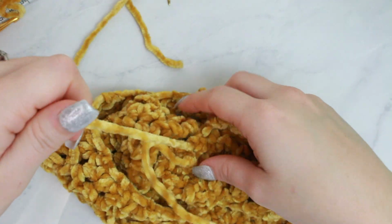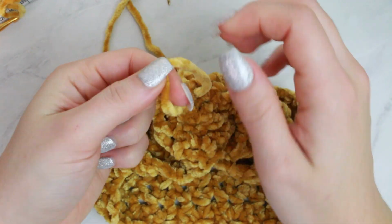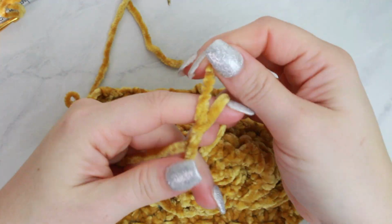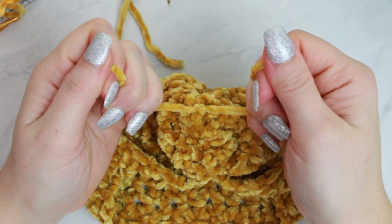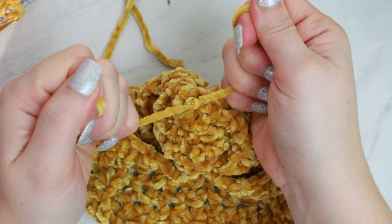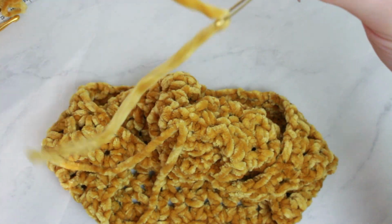So what I like to do now is just to get the two ends here, and then I just make a knot, just like this, a triple knot, or even more if you want. And then with these two, I'm going to weave them in.